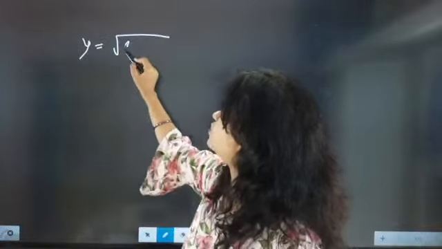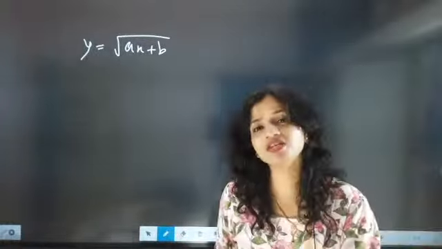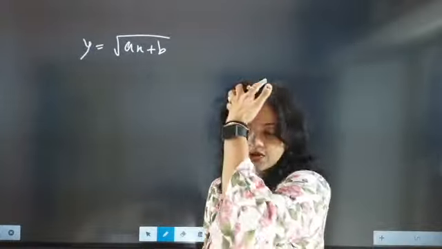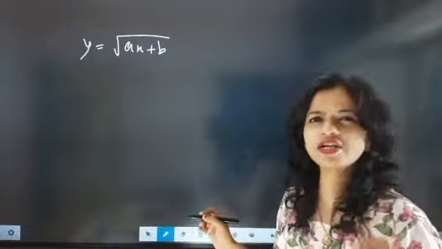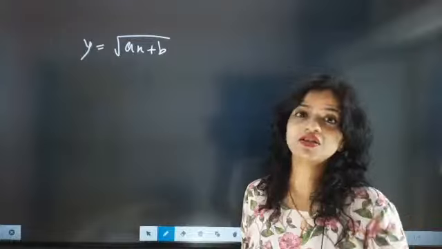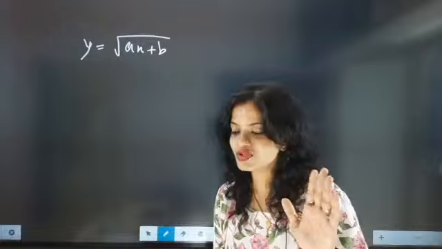Okay, so now one simple question is, if we can do like this, then why can't we solve questions for this level? So now we are going to do one level improvement. The next important part is, if they give you y equal to root under ax plus b. Now come on, right now itself I told you about the chain rule. So in between I will teach you the chain rule also. The chain rule says only one simple technique is there. Just see in the chain rule technique, by seeing the question you know what the answer is, and that will be the easiest way compared to finding the answer by first principle.